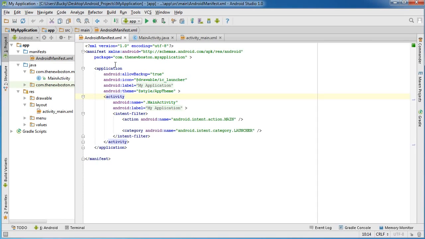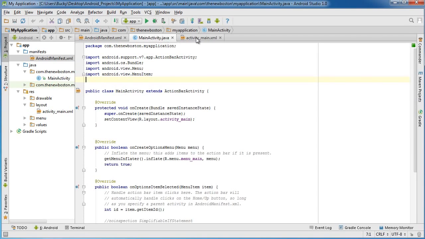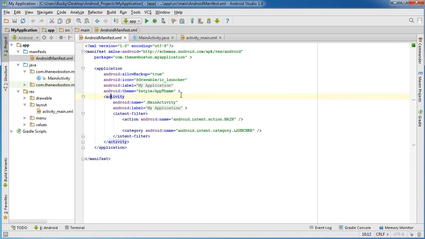Right after I open this file, I'm going to look at all of your activities. Right now, we only have one activity, so it shouldn't take too long to find. It's going to look through all your activities right here, and it's going to look for a property called launcher. All these properties are kind of important, but this launcher is pretty much saying that this is the main activity that you want to launch first. This is where your app's starting point is.